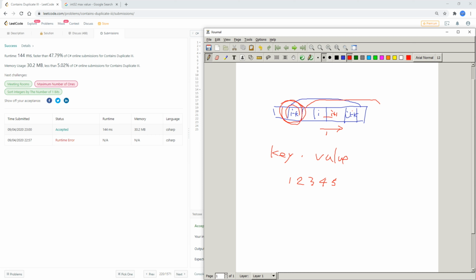And let's say we have t, which is, let's say, 2. Okay, if we can have a bucket, we put 1, 2, 3 here. Right, the first 3 numbers we put in the first bucket, and then in the second bucket we have 4 and 5. Even we have 6, okay?